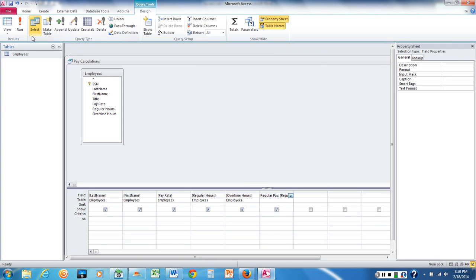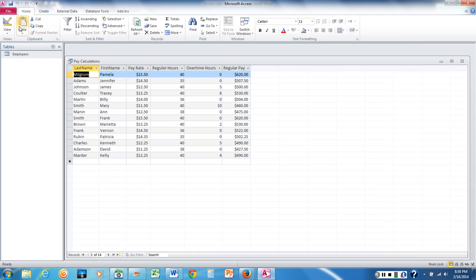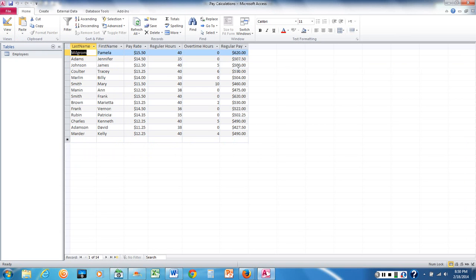Okay, so let's run it. So up here on your toolbar, click on the big red exclamation run button. And I would just, by default, kind of multiply these out. You know, I would get a calculator and check these values and just spot check a few of them and make sure that they're right.